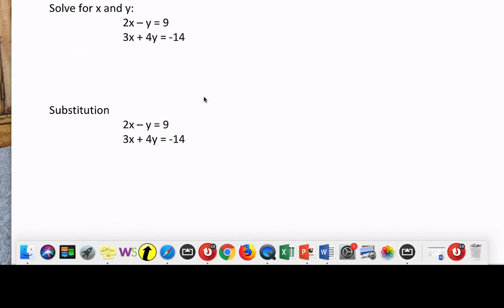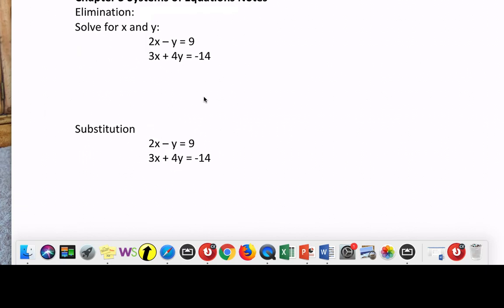So first step, let's try elimination. When is it fastest to use elimination? It's fastest when x and y are stacked, when you have x and y on the same side of the equation. To use elimination, you have to pick a variable to eliminate, either x or y, and it doesn't matter which one you pick, but sometimes one is easier to eliminate. In this case, y is easier to eliminate because one is already negative. Once you pick which one to get rid of, you want to make them match. So you want one to be a 4y and you want one to be a negative 4y.